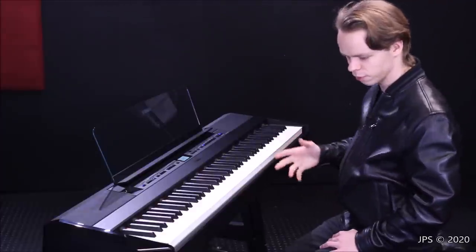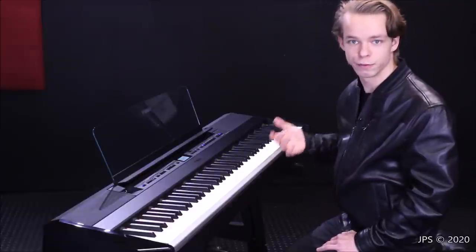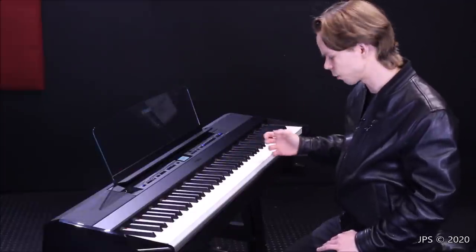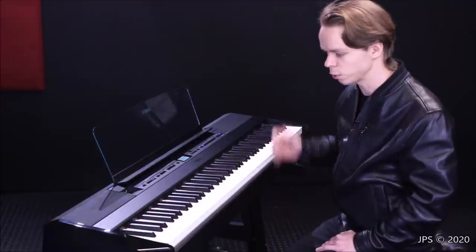So I think this will be a very long-lasting instrument, and I think if you get one of these, it will last you for many years to come. That's been Yamaha's reputation for many years, and I really think that this will also fall into that category. It just has a very well-built feel, and I really like the appearance and the build quality of it.